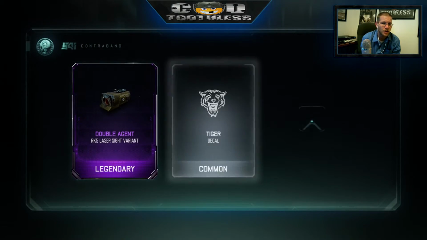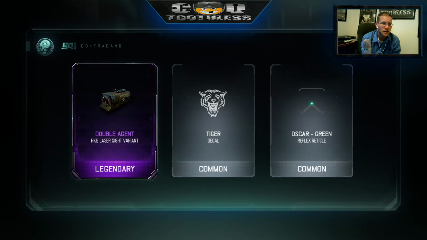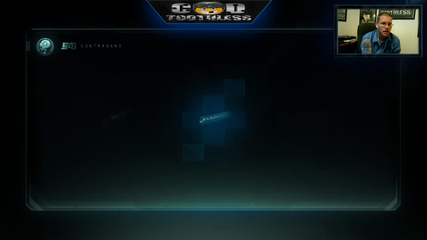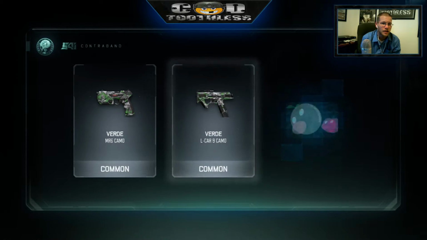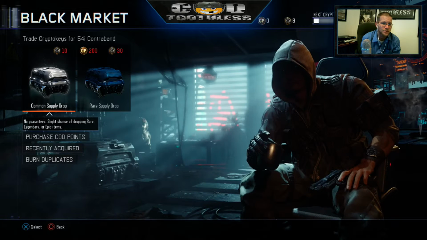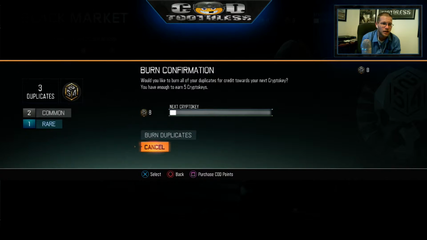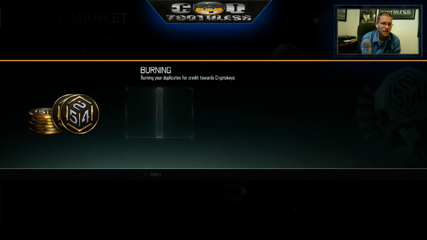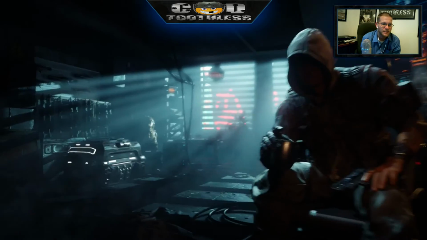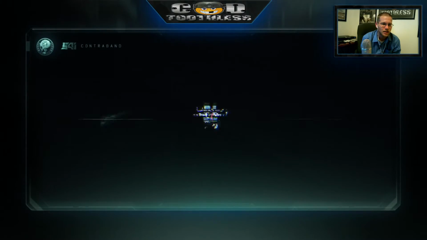The double agent for the RK5. Alright. Come on. Anything good? And the fruit emblem, we already have that one. You probably can burn some more because I know I have that one. Yeah, three out of the six that we got were duplicates. 13. Let's go back. Alright, let's do this.